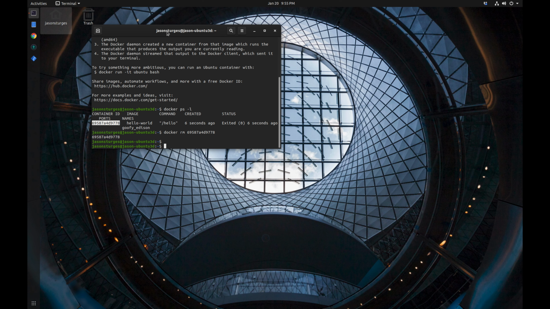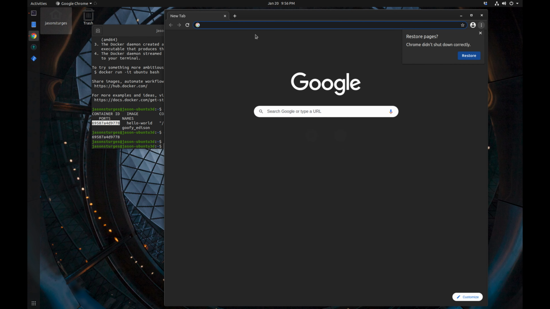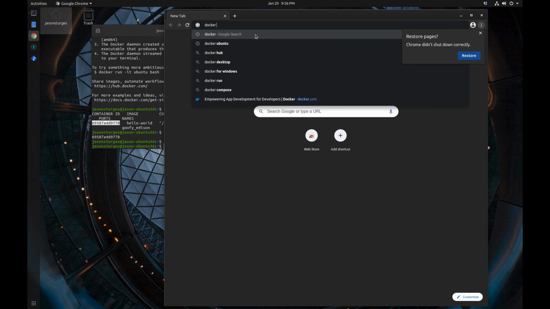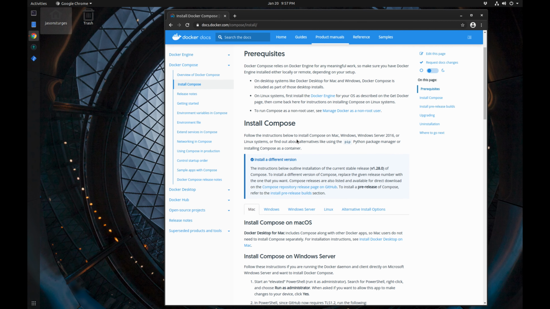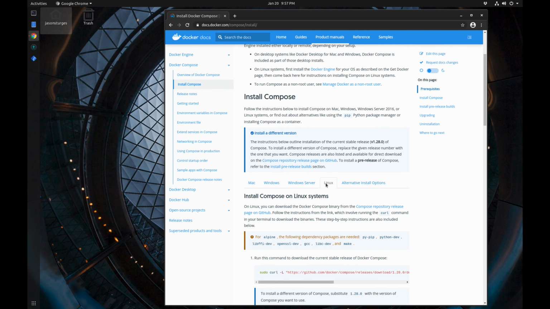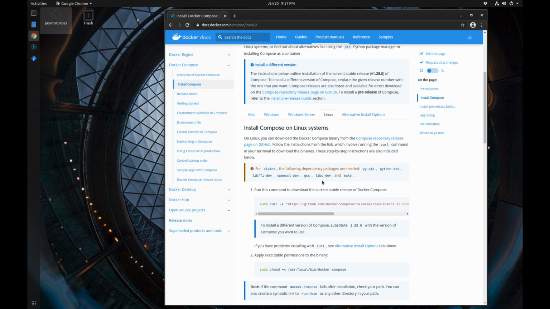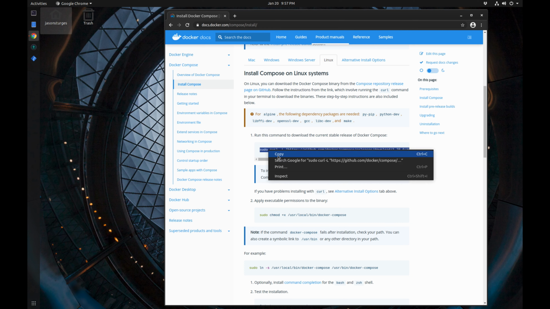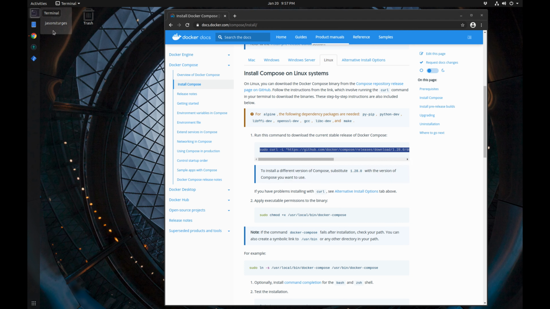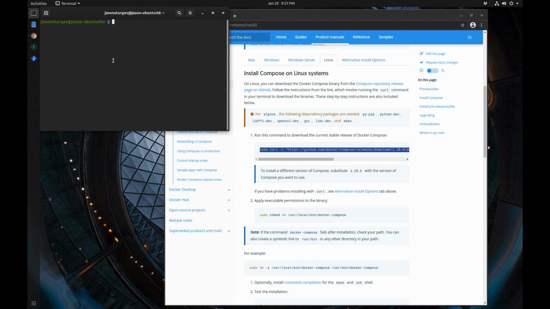While we're at it, let's grab Docker Compose. And for that, I'm just going to do, let's see here, Docker Compose Ubuntu. And here we want to go to Linux. We want these two instructions. So let's go ahead and grab this. Get a fresh terminal here.